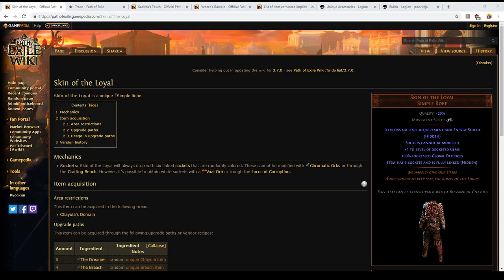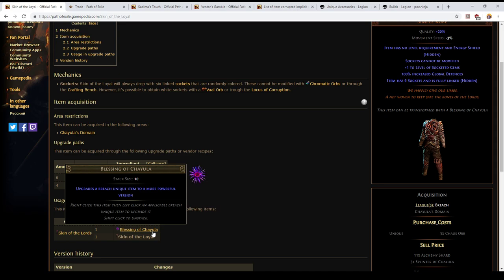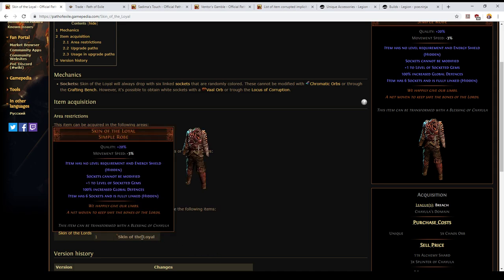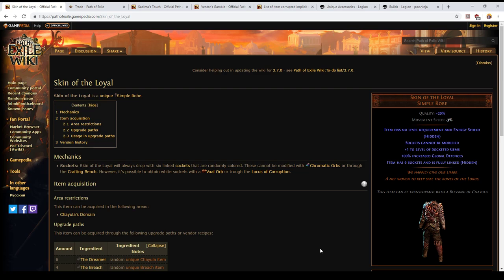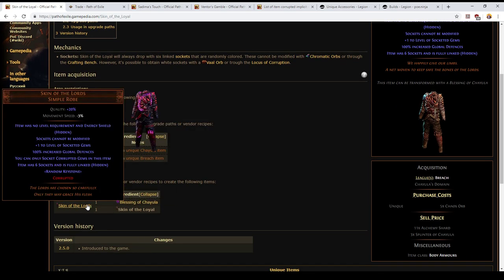So first up, Skin of the Loyal. Just to note that this is not Skin of the Lords. You can upgrade this item via using a Blessing of Chayula on it, which I do not recommend doing, and then it will transform into a different item called Skin of the Lords. Skin of the Lords has its uses, but it's not what we're looking for here.